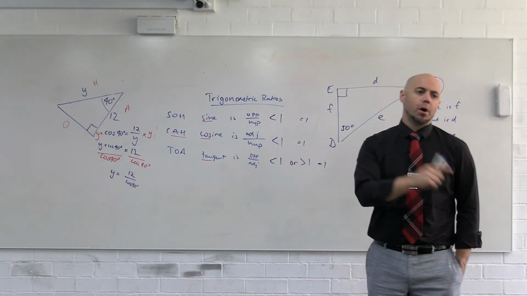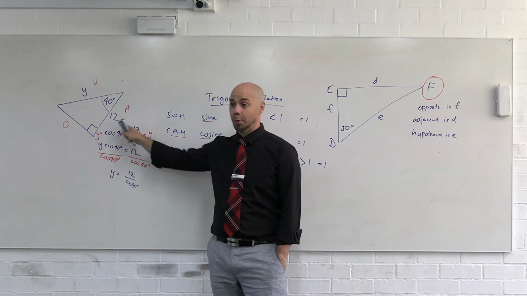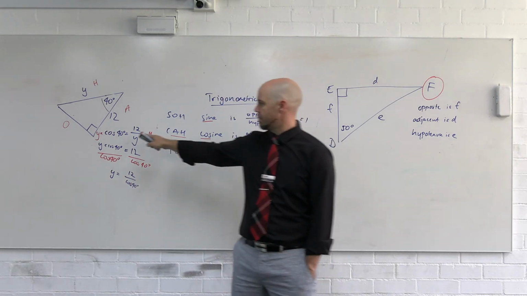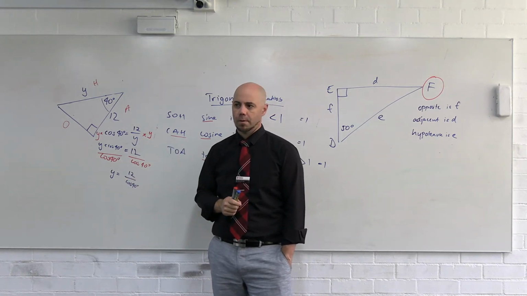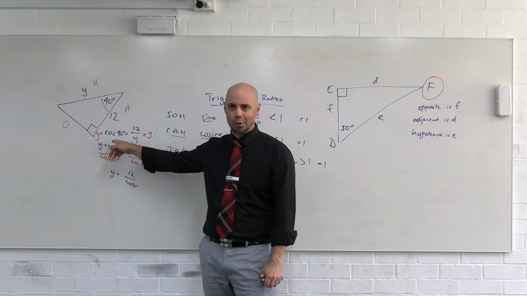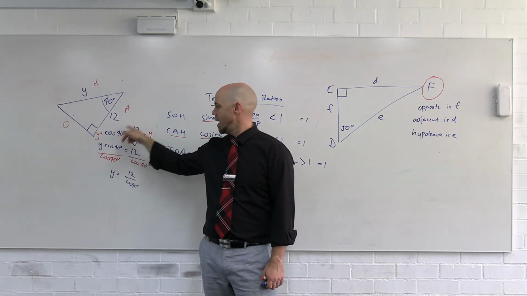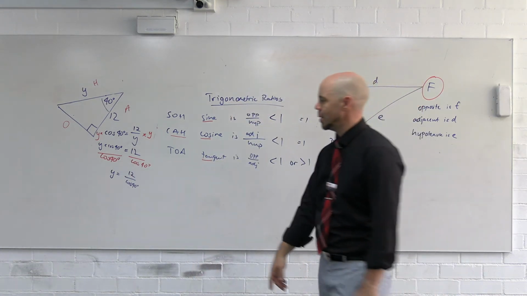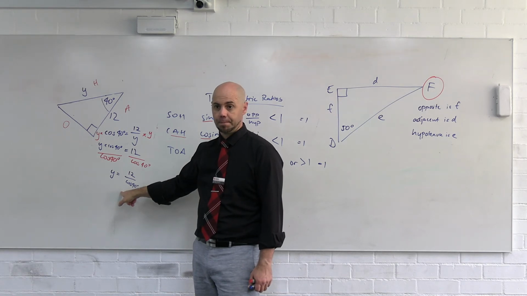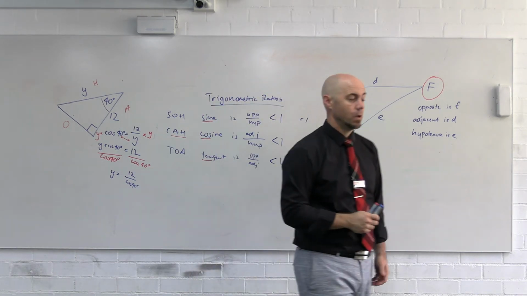Now what you might notice, just looking at the blue stuff, from this first line to this third line, what's changed? What's happened? Yeah, so the y and the cos 40 have swapped. Now you may remember that as a process step. In this case here, where you've got cos, or any trig thing over here, sine, cos or tan, and the letter you want to figure out is in the bottom line of the fraction, you swap the letter and the sine, cos or tan bit, and that's what you need to figure out. Okay? So you may just remember that this is a step here to swap those two, and you get that correct step.